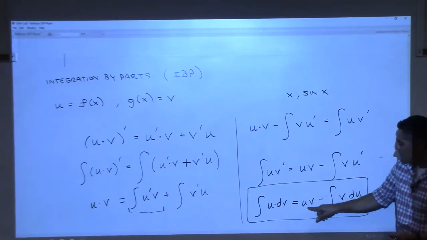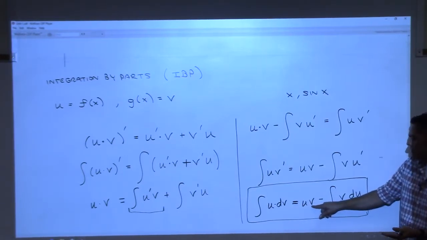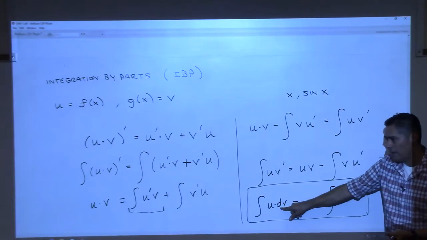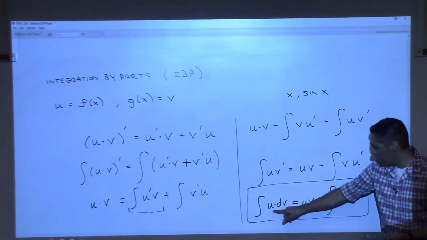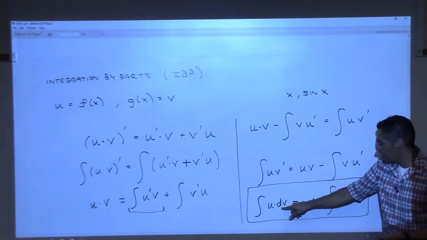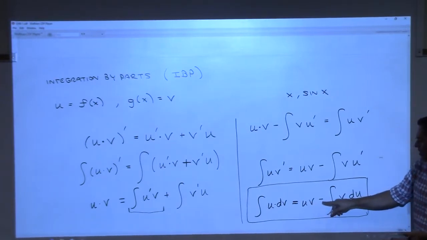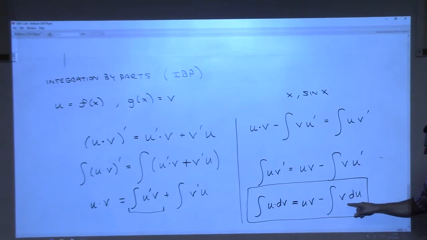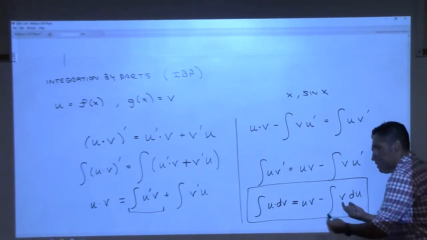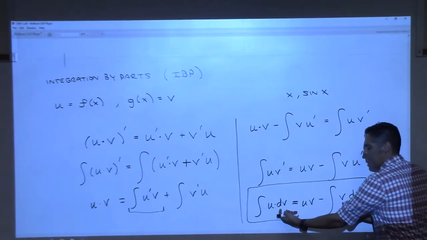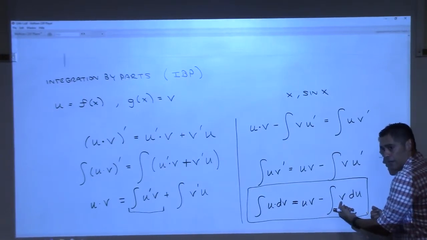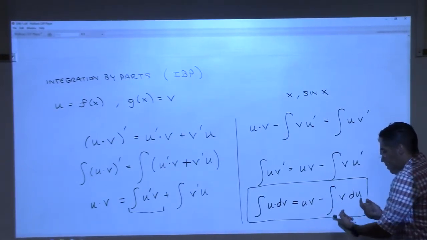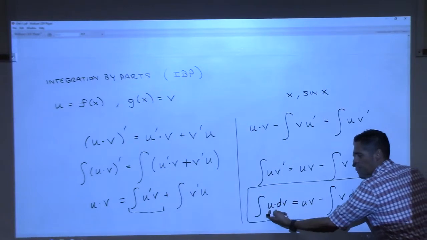Yes? And then what's v? If this is dv, then this is v, which is actually the antiderivative of that, right? So if I take this function, write it, and then this one, take its antiderivative and put it there, then subtract from it a new integral, and now look what happens over here. I have v here. What did I have over here? dv. So this is the antiderivative of v, right? And then this right here is the derivative of this one.